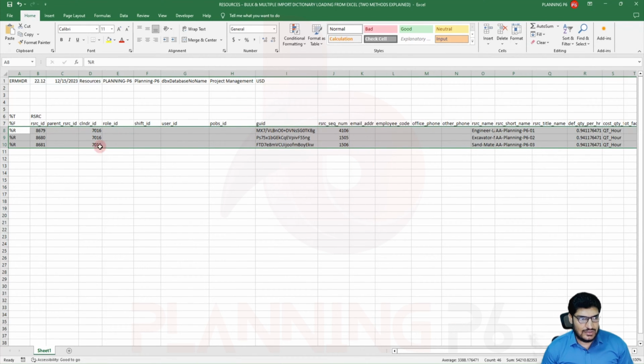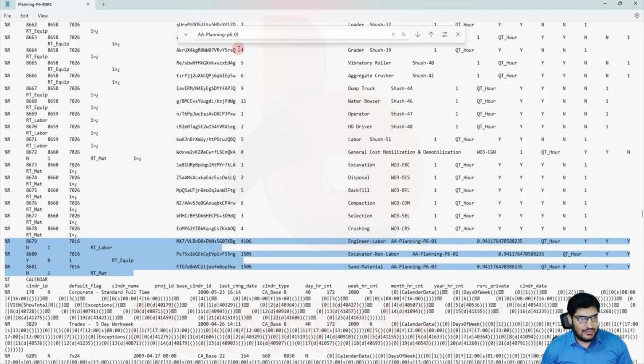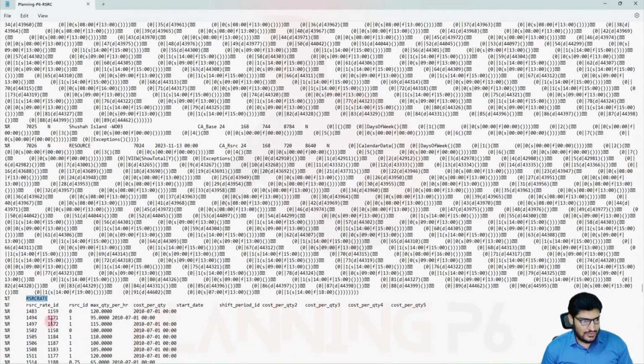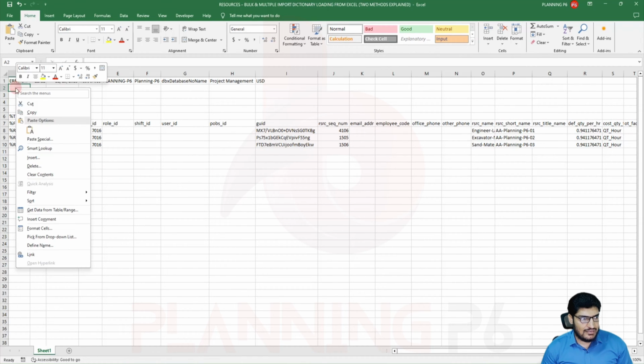You can see here our resources are there, and there is no parent ID because it is on level 1. Secondly, we have to take the rate type from here. For example, we have to write here the rate type, RSRC RATE. So there is the RSRC rate. So what we will do, we will take one resource from the resources. You have the option to manage the calendar, the resource calendar, from here. You have the option to do everything from here. So I will take this resource ID from here just for the reference, and copy and paste it here.